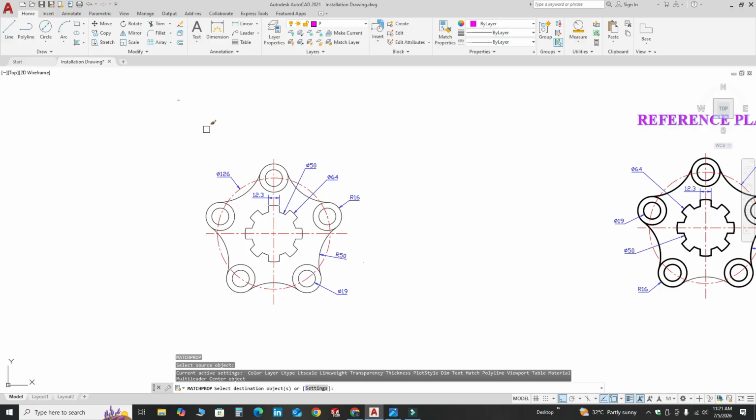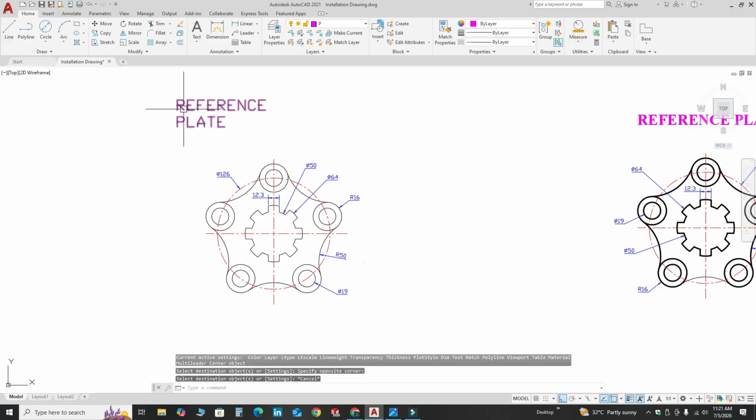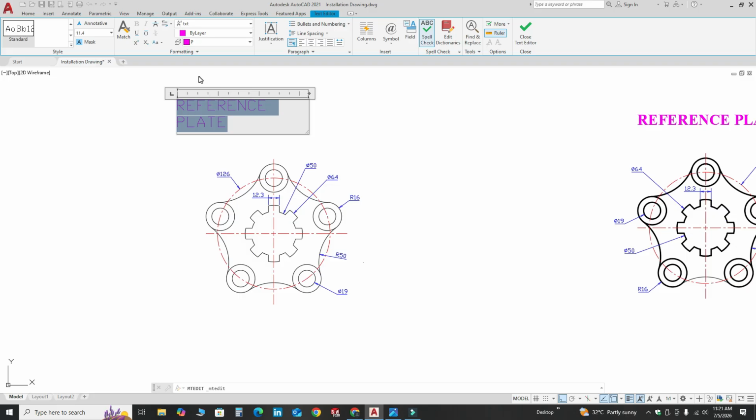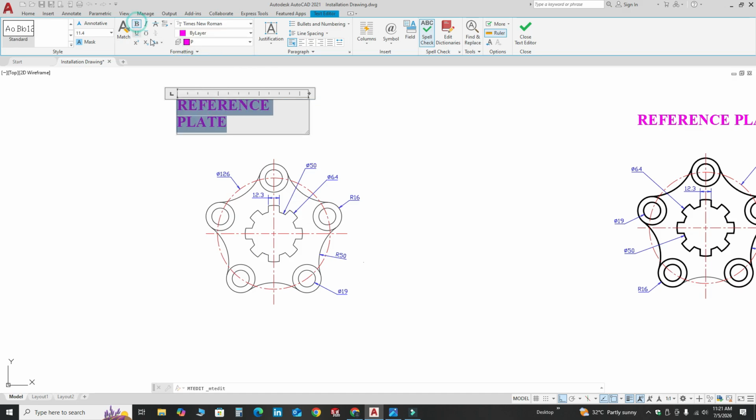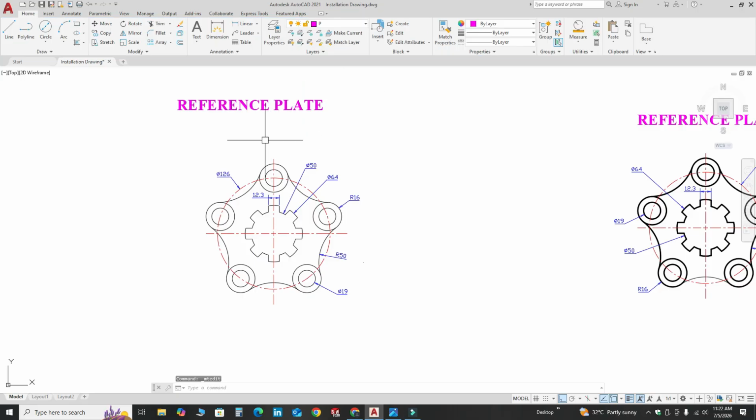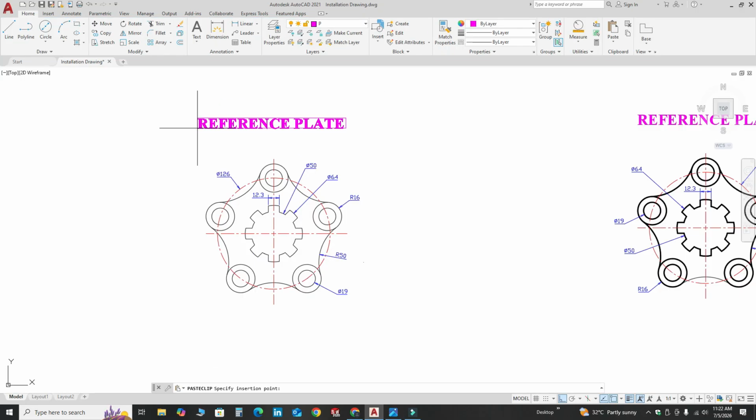Select the source object and select this object. You can change the text style to Times New Roman. This one. Apply bold text. And I will place it over here.